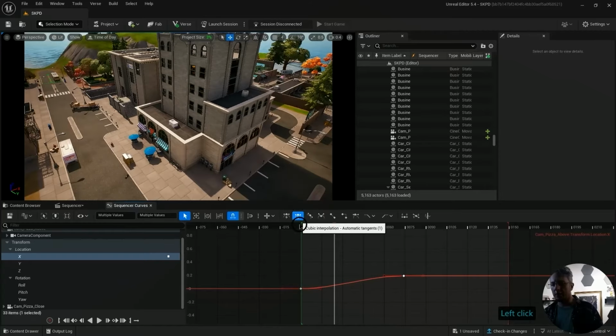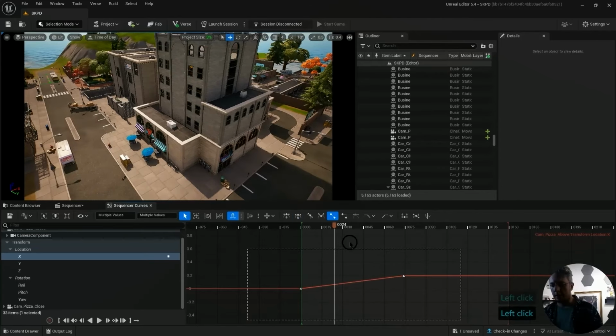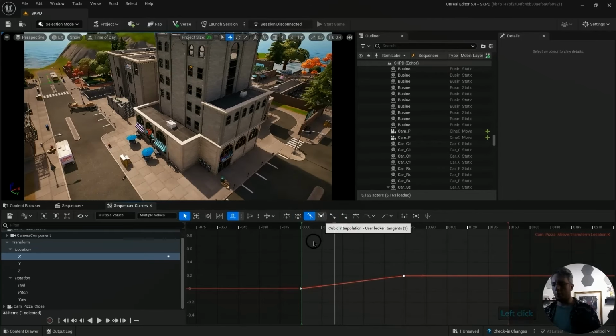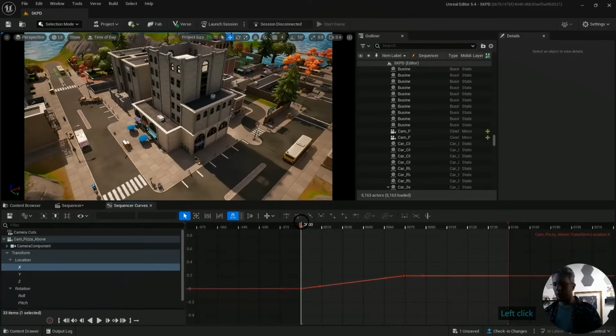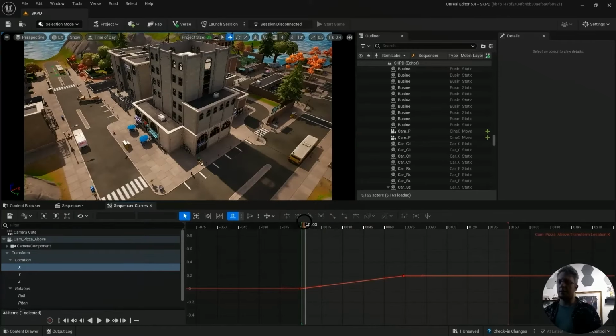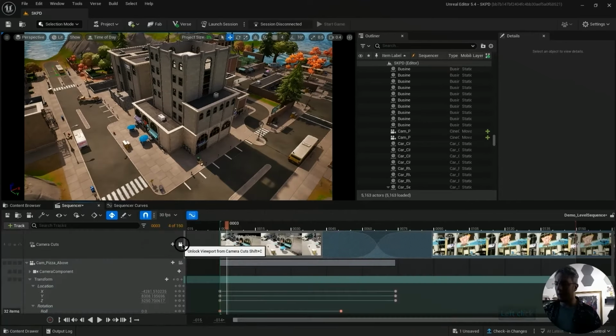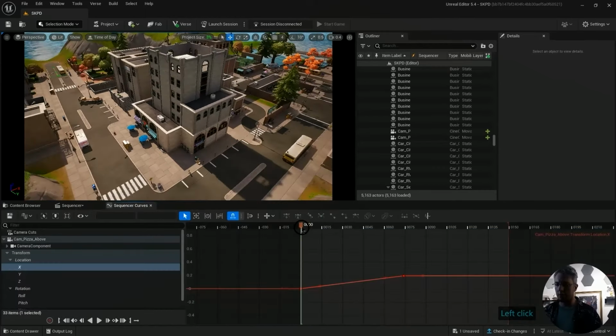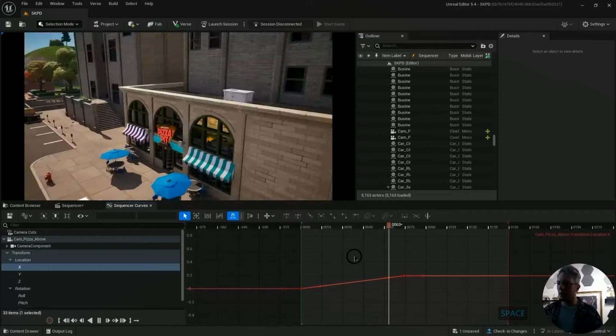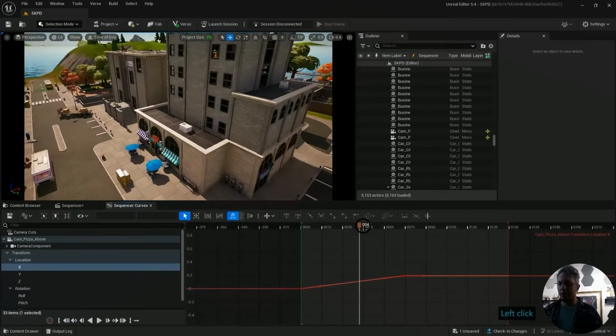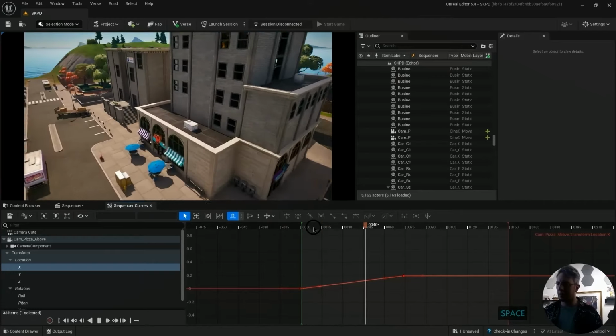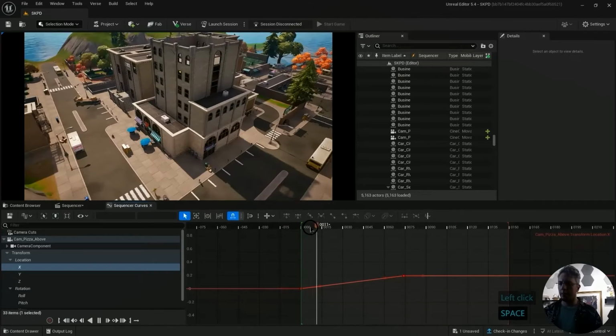If I hit automatic, it will try to give it a smooth change, starting more flat. Let's keep it cubic, linear, and then cubic, and see what we get. That's a cool thing as well: the time here is synchronized. Remember, we left our sequence being piloted by the camera cuts track, so all the changes we make, we can watch them here. This is pretty cool. We arrive slowly, and then we have that boom, that fast acceleration, and we are already on camera too.